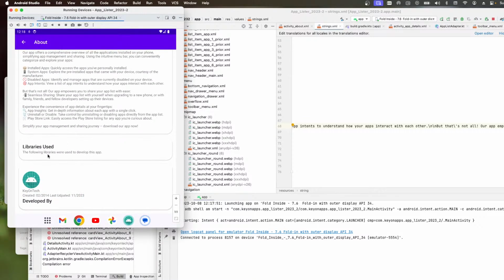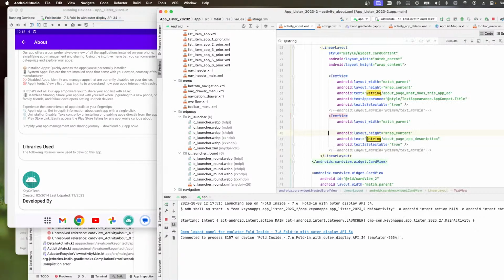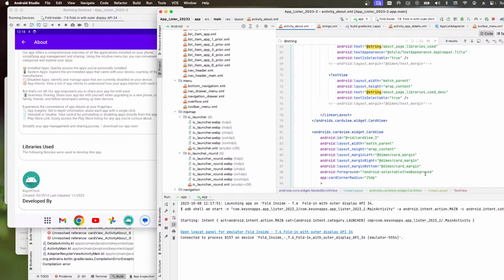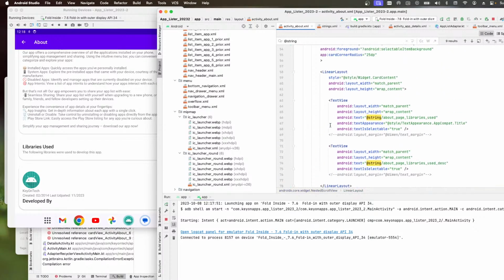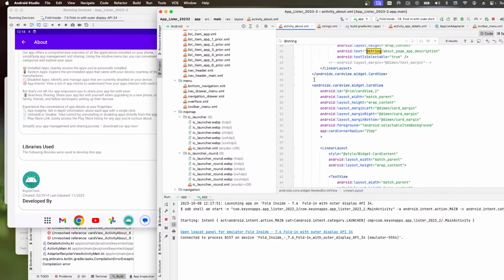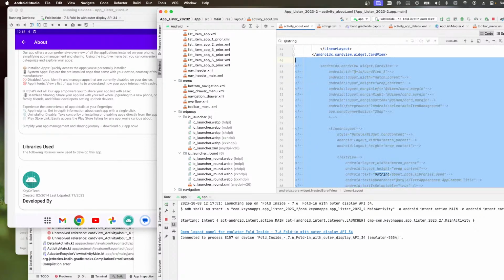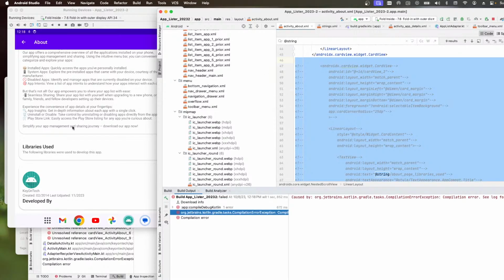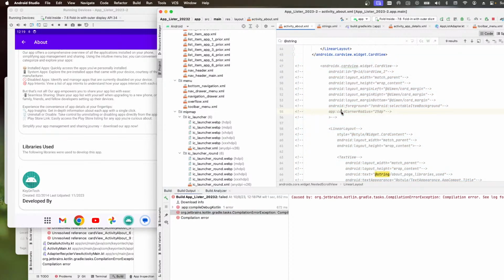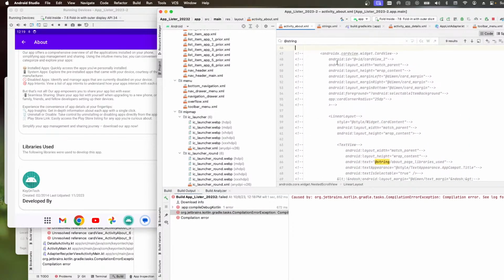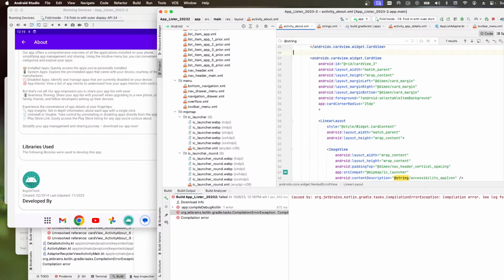Libraries used. I might take this off because I'm not using any. I'm a hoarder, so I'm gonna leave it there just for now, but that's gonna go away because I don't need it. Just take it out.